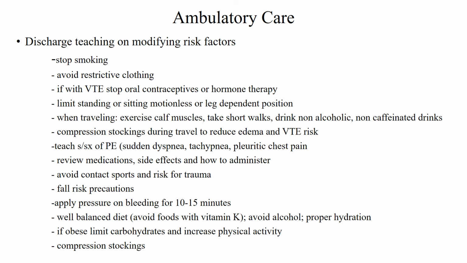Teach the patient signs and symptoms of pulmonary embolism, such as sudden dyspnea, tachypnea, and pleuritic chest pain. We also need to review medications with our patients, side effects, and how to administer the medications. Avoid contact sports due to the risk for bleeding. Fall risk precautions for our patients. Apply pressure on bleeding for 10 to 15 minutes, especially on those patients on anticoagulants.